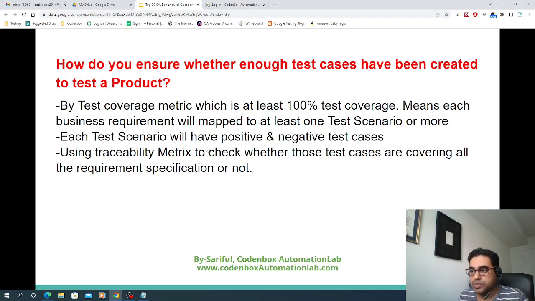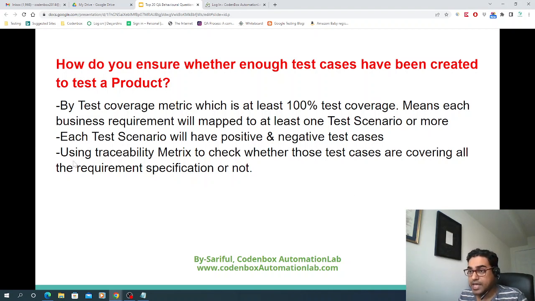Most test management tools nowadays, like Zephyr or Xray that come with Jira, or TestRail, all have traceability matrix features that can help you manage and ensure that you have appropriate test coverage mapping with the requirement.